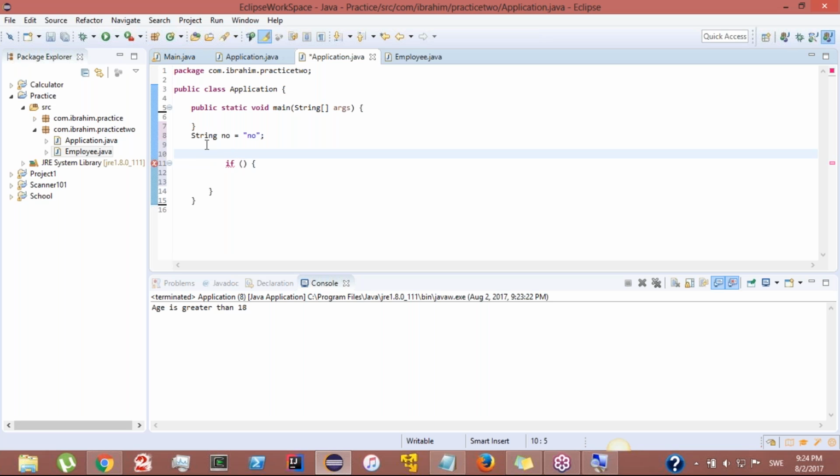And then if I had a scanner with some input line, this is going to say if the input dot equals, and within equals we can specify a string value. We can say "no". So you're creating a string, or you can just say no, which is the variable no. I don't know if that makes sense.